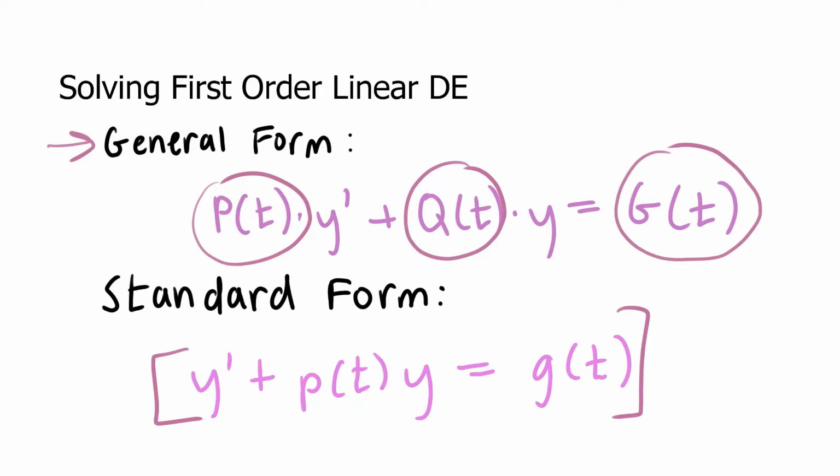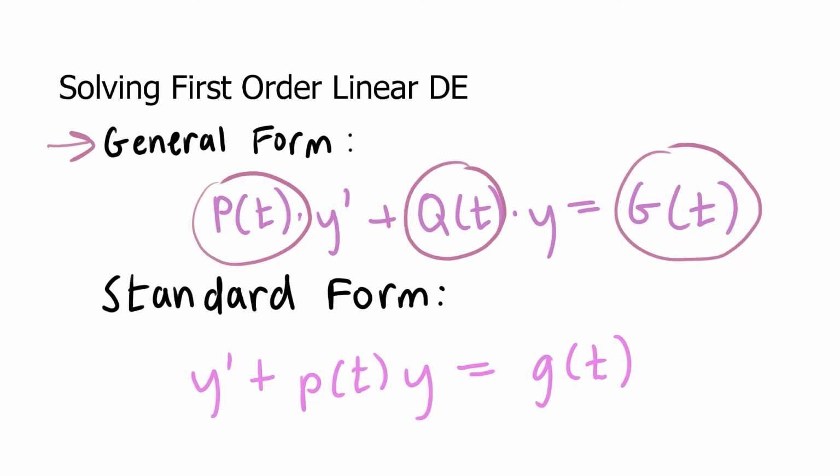We want to make both sides of this function integratable. And by doing that, we can take this y' and turn it into a y. That way we can have our general solution of y. And that's exactly what we're going for. So how exactly do we make the standard form on both sides integratable?